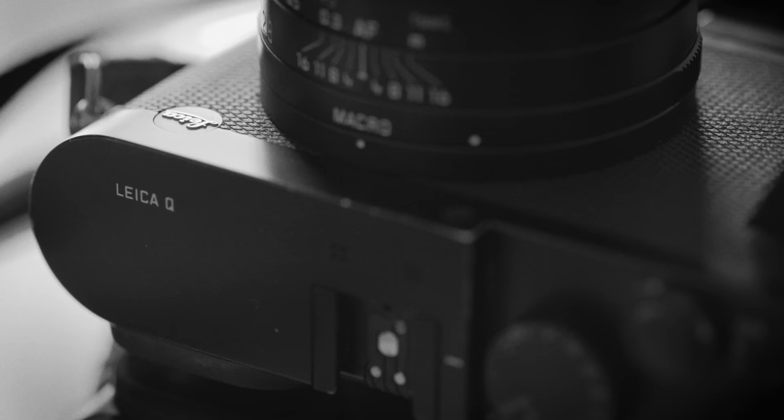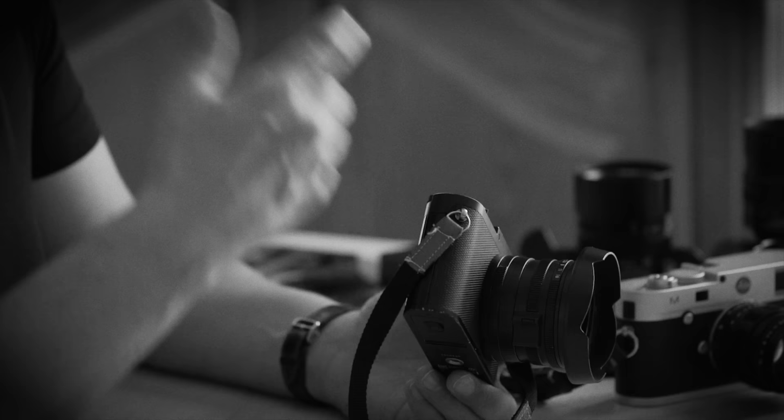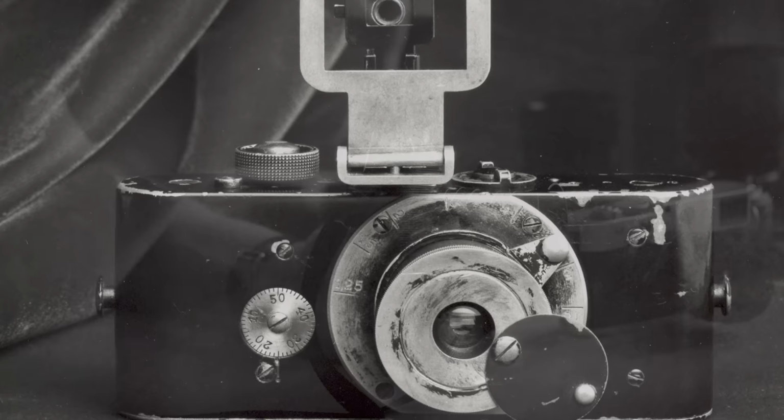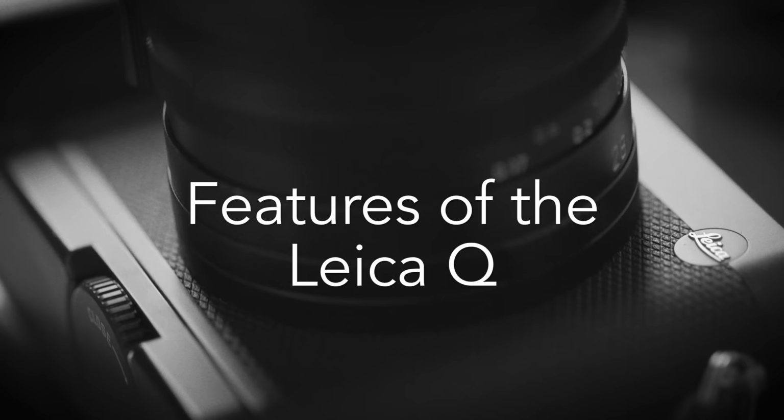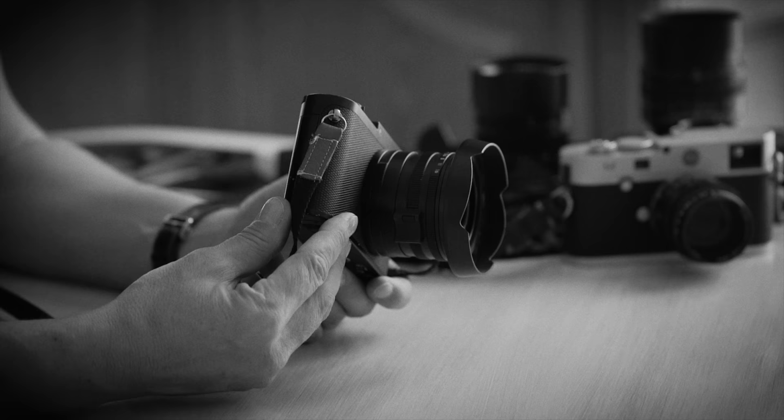So Leica came up with the Leica Q. The Leica Q is basically all the qualities of the M, but it's a modern camera. It's almost like if you took the camera that Oscar Barnack made 100 years ago, which was a piece of metal and very mechanical, and you mix it up with the iPhone, then you will get the Leica Q. The Leica Q is simply a modern camera, and when it came out, it just showed the competitors this is how you make a really quality camera and really high-tech, fantastic, simple design.